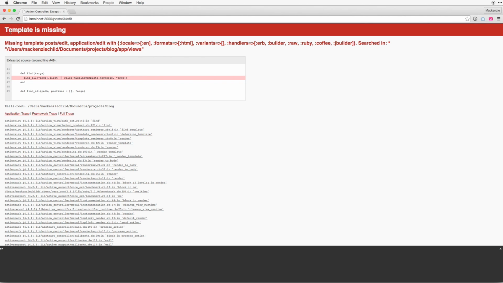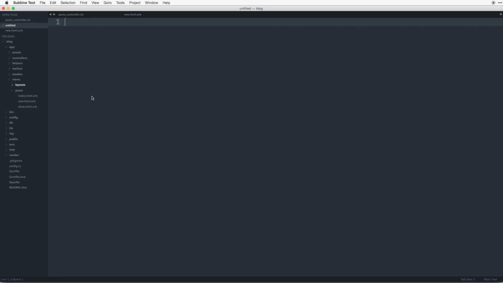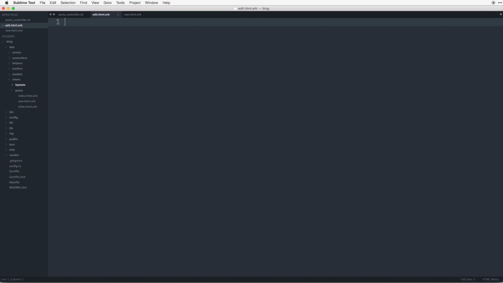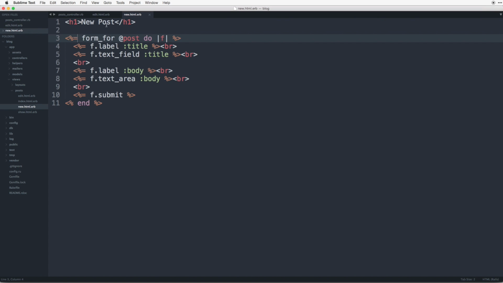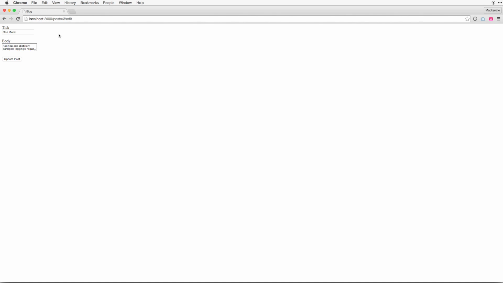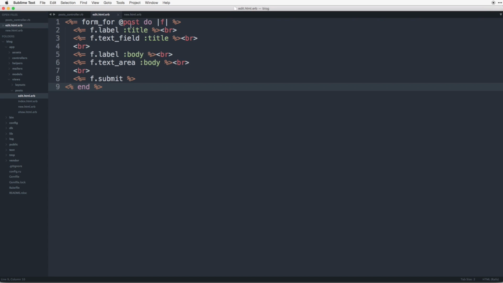Now that we have the controller action set up, all we need to do is create a template to fix this error. So let's go back. Under post, we are going to create a new file and save this as edit.html.erb. So now if we go back and refresh, nothing shows up, but that error goes away. So much like the new file, we're going to be using the same form. But again, if we just copied and pasted this here, this would work. But the thing is, this is a lot of duplication again. So if we need to update our form, we would have to update it in two places, which is not the best way to do things.